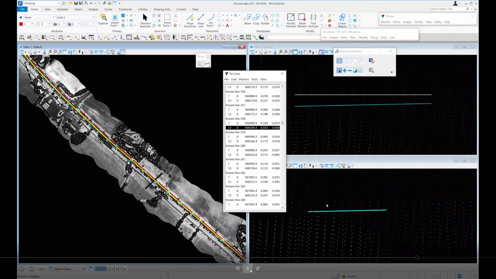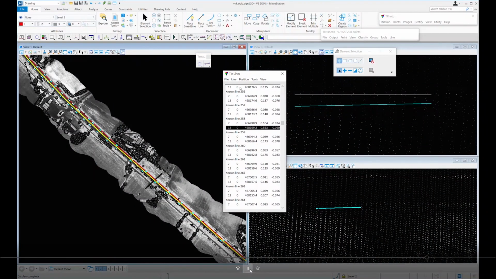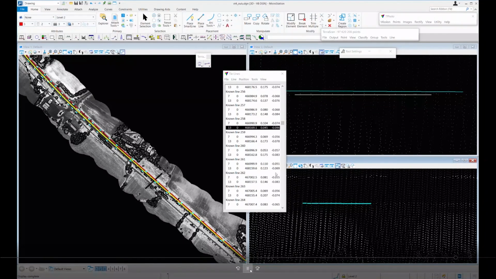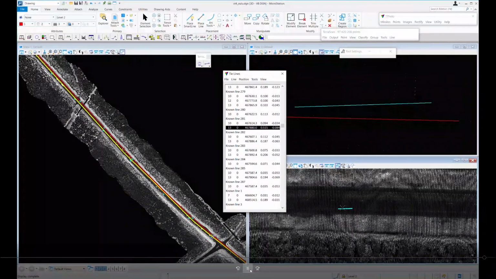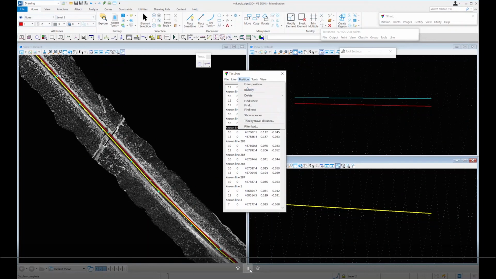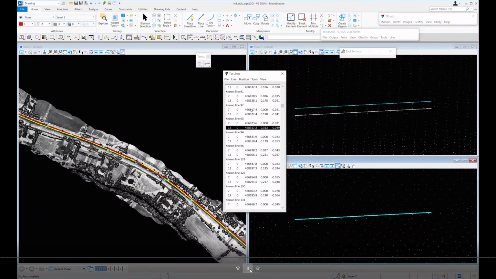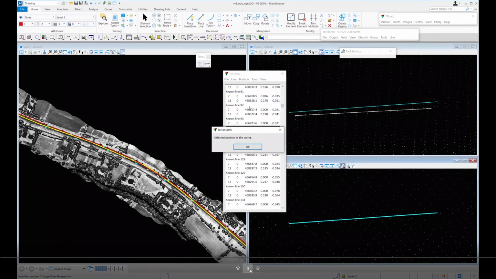I could also do find worst. By finding the worst, I can find the poorest or the largest mismatch, and I could enter the positions manually, or in this case I made a deletion because I deleted the observation because I thought the intensity value was not good enough to make a proper observation.